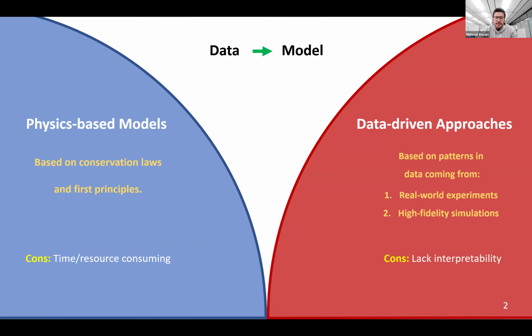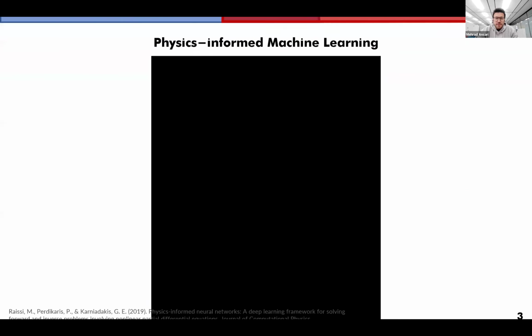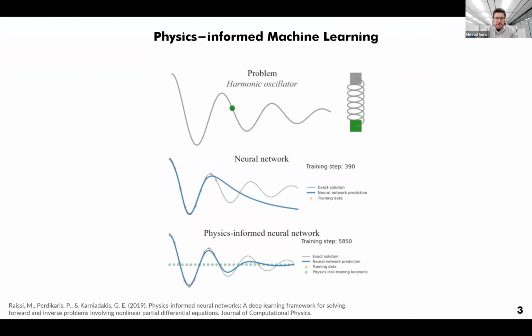So a great part of my research is focused on combining the two worlds in the context of physics-informed machine learning. When it comes to physics-informed machine learning, you probably have seen this video. It's essentially the famous classical problem of a harmonic oscillator being solved with a deep neural network, where we actually have the partial differential equation used in the loss function. This is how we incorporate physics into the model.